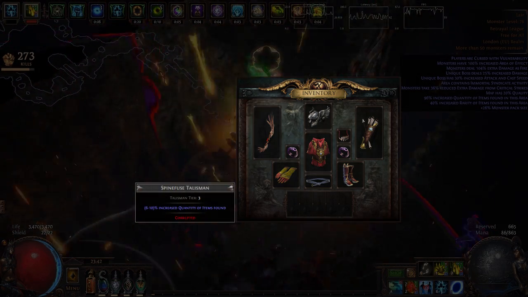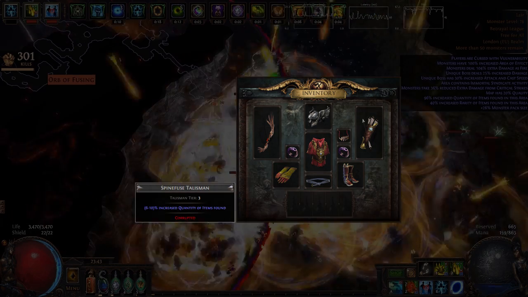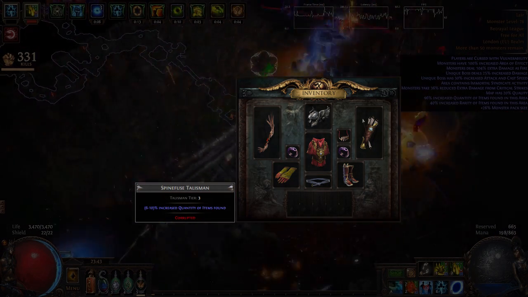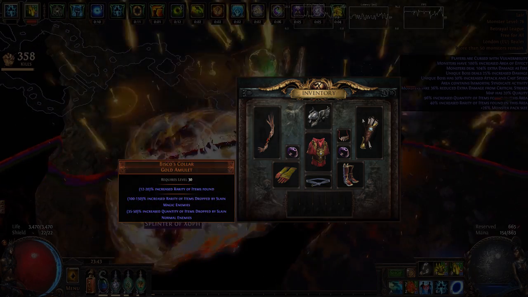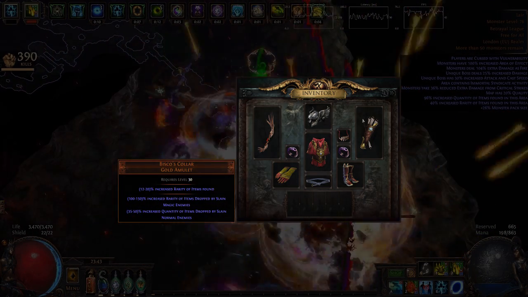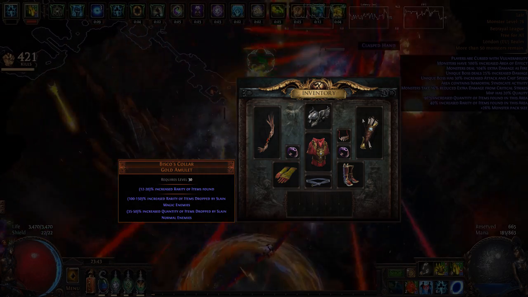Amulet. By far the cheapest choice this league is a 10% quantity Spine-Fused Talisman. Try to get one with a lot of lightning res and maybe damage. Special mention to Bisco's Collar if you don't care about your resist, it's really good too. And also a Rare Shaper Amulet with 10% quant offers a lot of flexibility.